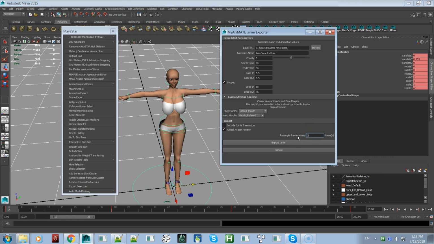So that would be every other frame, every third frame, every fourth frame, every fifth frame, and so on. The downside to not having it on every single frame is if you're doing an animation that is very intricate, somebody shuffling cards, or doing sign language, you would want to have it on every frame, because that means it's going to play exactly like you see it in Maya, and it's going to be really accurate.